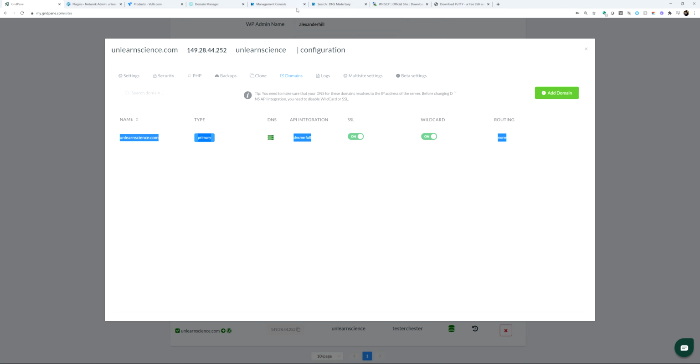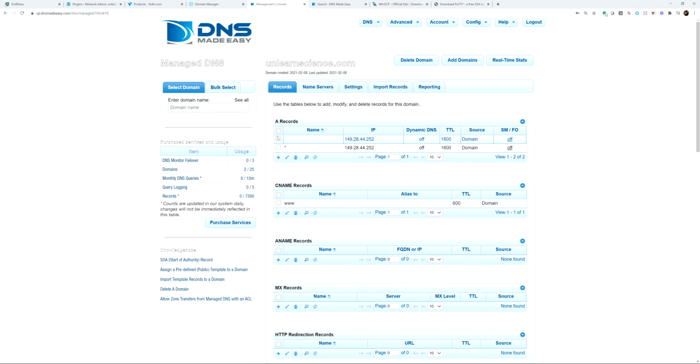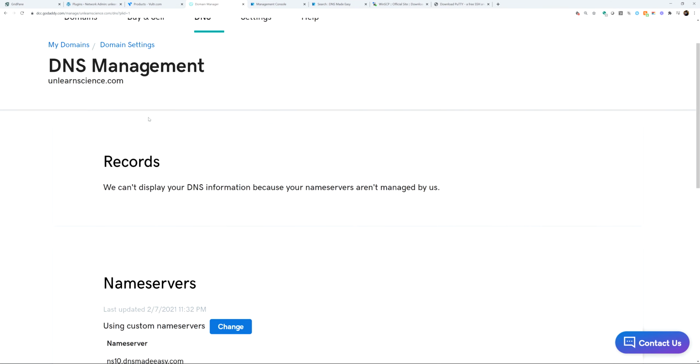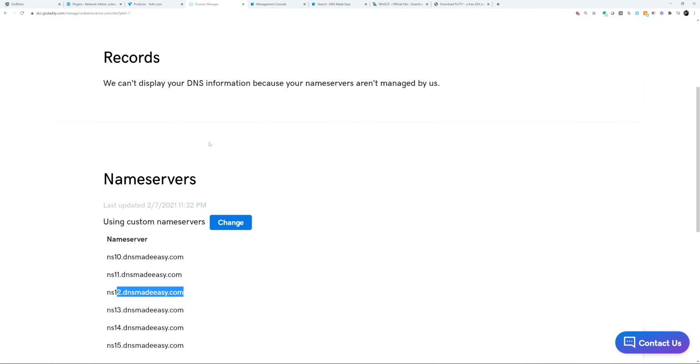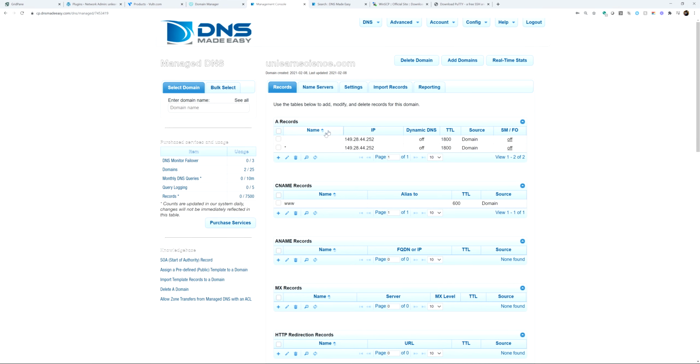You have to create a DNS Made Easy account. This is what the console looks like. It's quite similar to your domain manager for here. Whatever your registrar is, you have to put in the DNS Made Easy name servers. These will be the exact ones you have to plop in here. Once you do that and click save, DNS Made Easy is going to manage your domain at that point, and you plop in the same IPs from before.